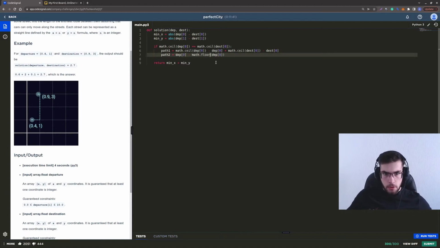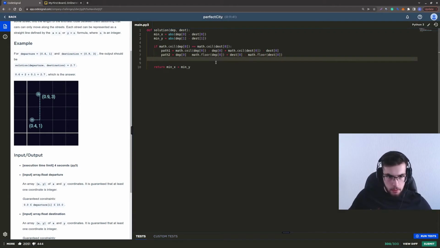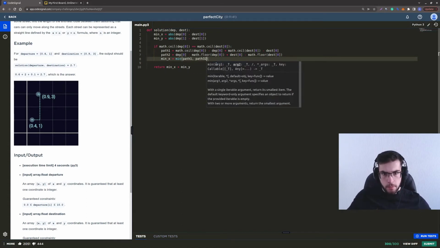So dep0 minus floor plus dest0 minus floor of dest0. Okay, and then main x will be just the minimum of pass 1 and pass 2.